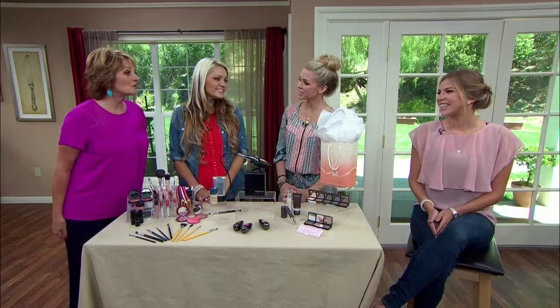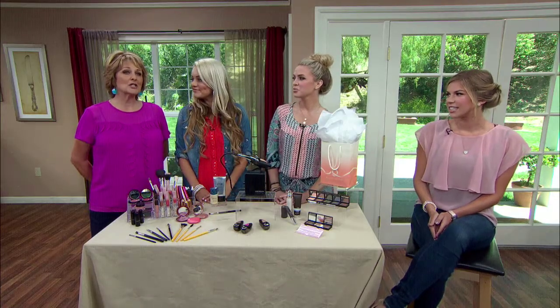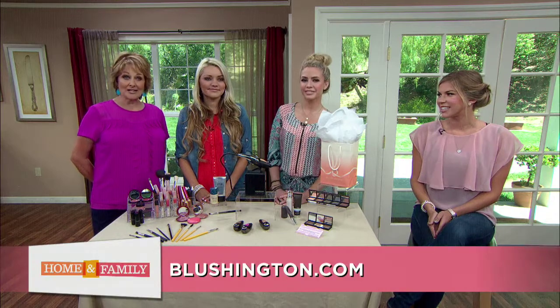All these beautiful things — the flowers, the dresses, the veil — Gabby, you're going to be like a princess, and so will your bridesmaids. Thank you — that's so generous of you, Julianne. Thank you so much for sitting in, you look beautiful. We want to thank Gabby, Julianne, and Jessica Scatlin. For more information about Blushington's locations and makeup classes, be sure to visit blushington.com.